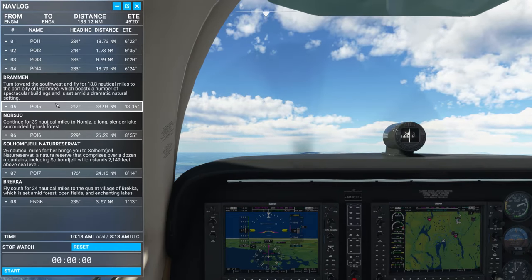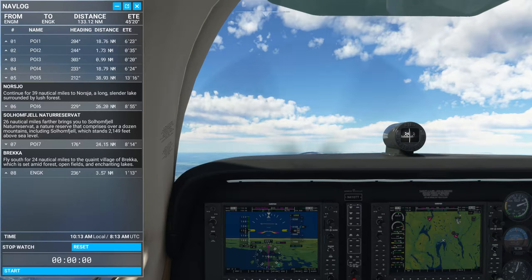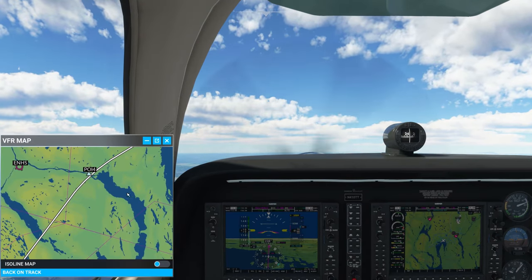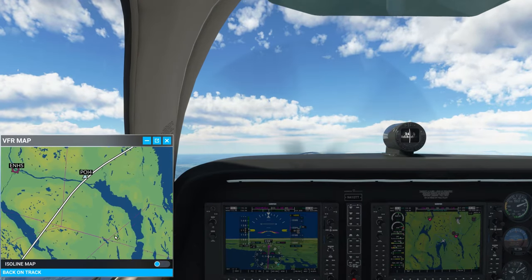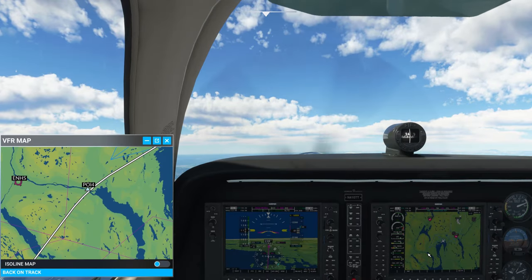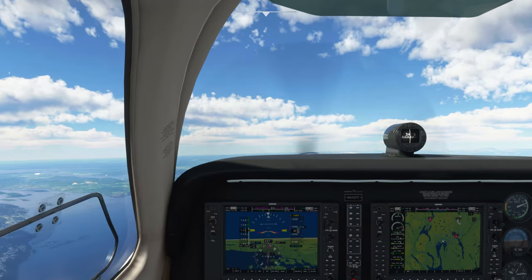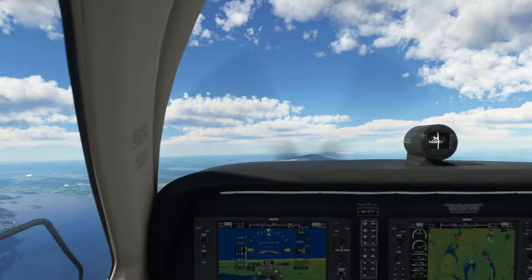Next is Drammen. Natural dramatic setting. Okay, 6.5 minutes for that, and we already know where it is because we have the cheater on this leg right here. So, right there. So when we get there, we know we're at Drammen. Okie dokie, kind of a dramatic start, but for different reasons. Do we really need to be this high? That's the question.